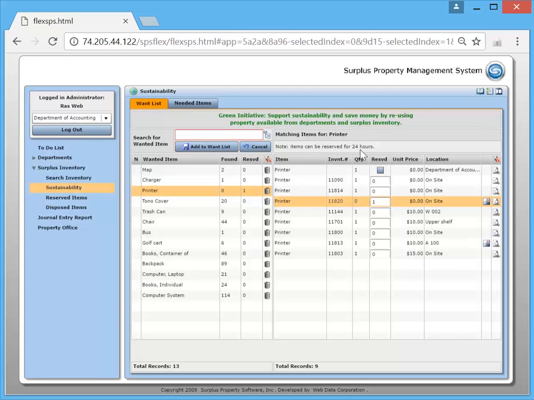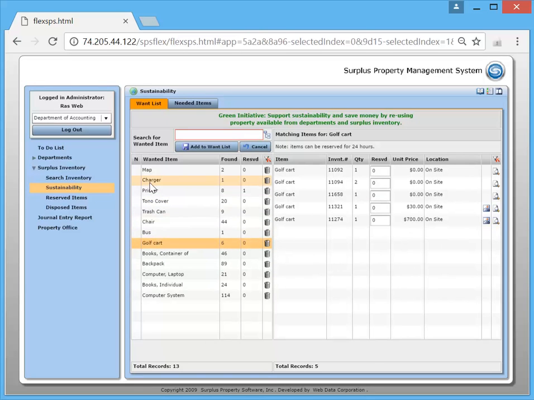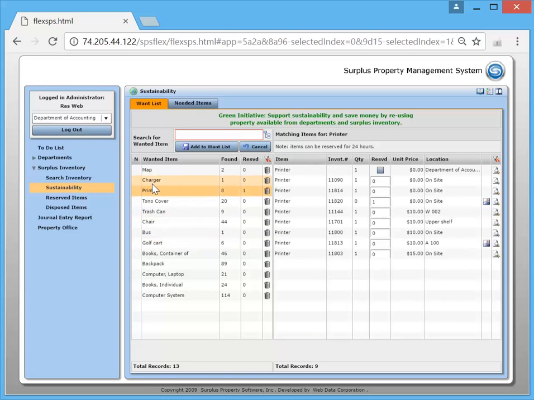It'll warn you, as the surplus department, that the item is reserved and by whom, and you can call them and say, do you really want me to keep this for you, if you've got somebody actually ready to purchase it. So they can go through and see the items that they've been interested in and see what's available in inventory. Here, by the way, this is actually where a department has said, I'm planning to get rid of this, does anybody want it? And so they could actually reserve it from that department.